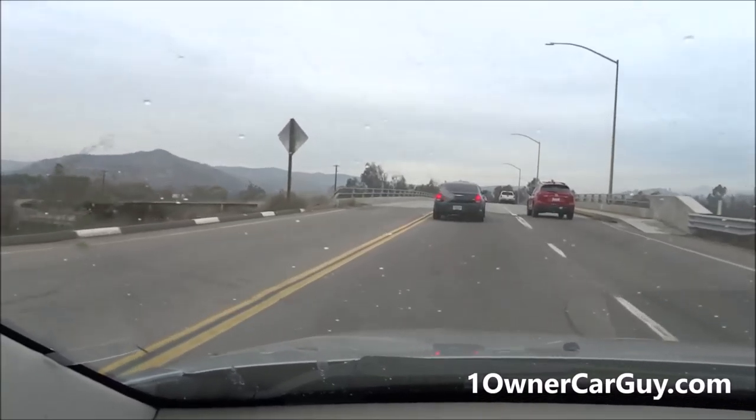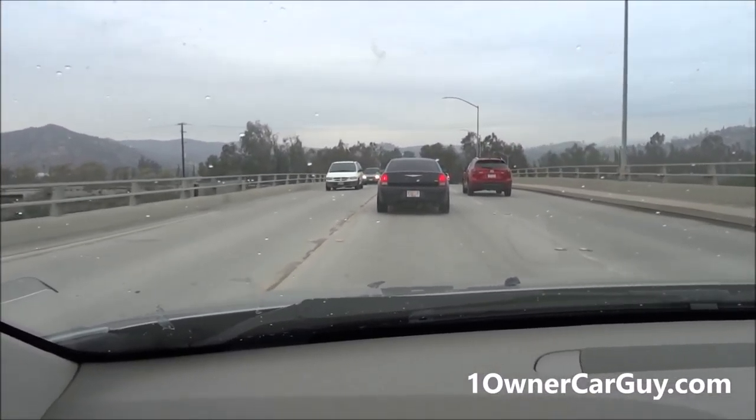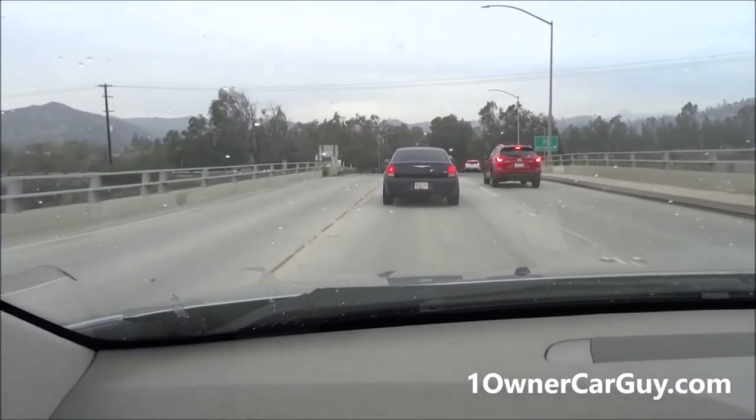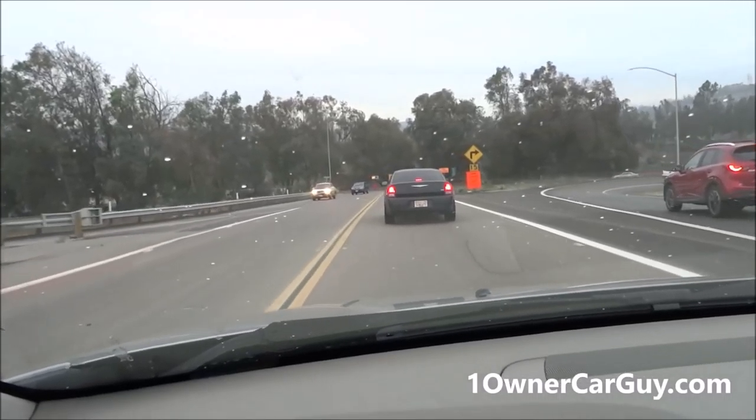Ooh, right into the back of a Chrysler 300. This would probably destroy that cheap Dodge Chrysler metal. Okay, let's stop dogging on other cars and worry about this one.